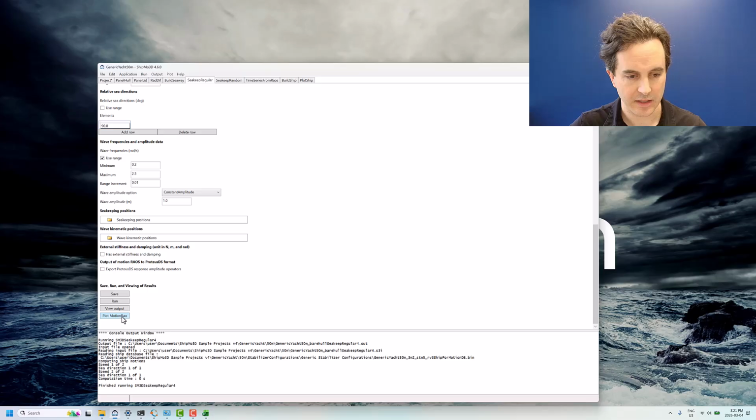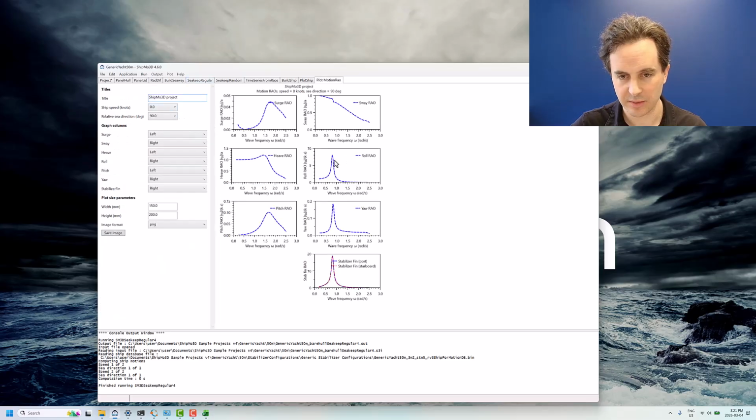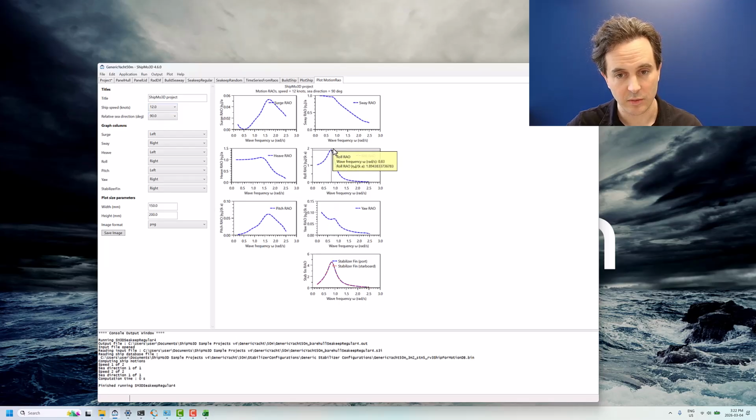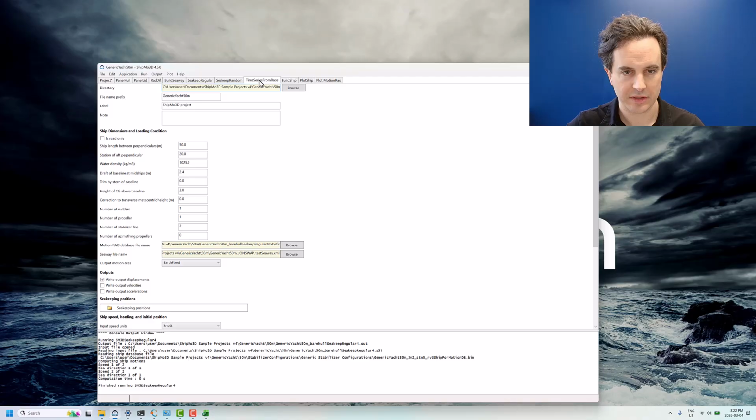So we'll run that, and when we look at the motion RAO, we see something kind of similar, maybe a little bit of roll damping at 0, but there's no 0 speed function on right now for that. It's just forward speed. So when we go to 12 knots, we see the roll error is way lower compared to the bare hull, and we're getting sort of decent stabilizer behavior there.